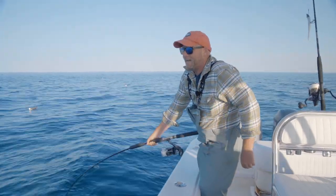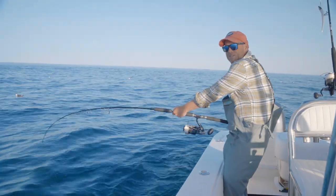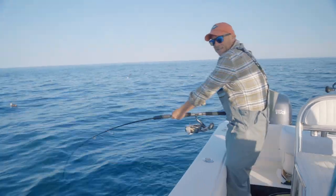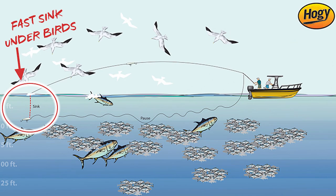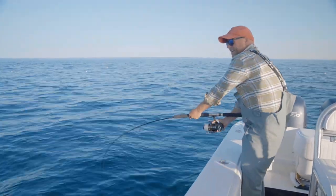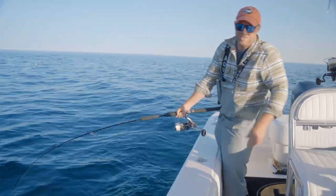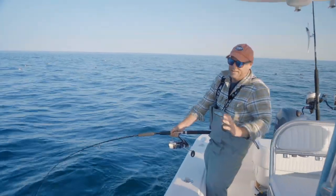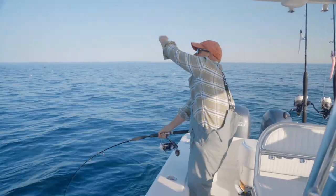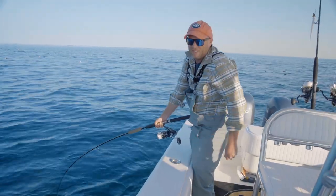That was a very anti-climactic hit — you just cast and drop. When you fish the cast and drop with the harness jig or a soft bait like this, the hit is often on the drop. The fish is coming from below and grabbing it, so it feels more like a disturbance in the line than a traditional hit. I'll take a hit any way I can get it if it means a bent rod. Always pay attention to your lure while it's on the drop — it felt almost like a scuff, a tap tap. That's the fish coming from below and arcing over. It's not a dramatic hit. A lot of people miss hits with these weighted top baits on the drop.